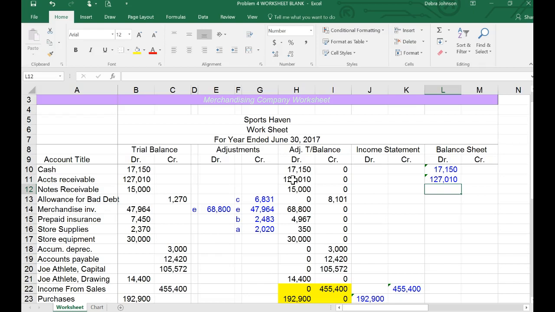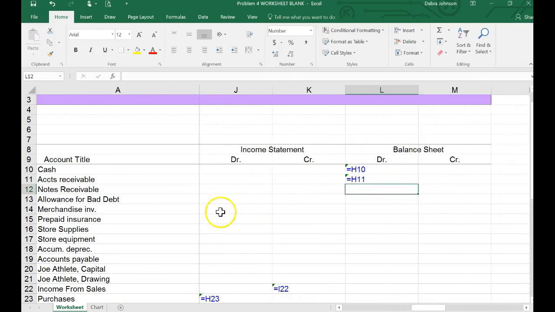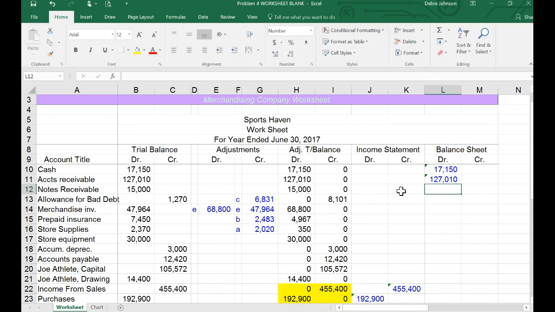How will I know whether you put numbers or cell references in? You guys are going to copy your formulas over to another tab, and that's where I will locate it. If I did a control tilde function right now, I'm going to hit control and tilde. It turns it all into formulas, and this is what I expect to see. No numbers. I will be looking heavily at that, so I hope you're listening. Control tilde is a toggle switch, which means if I hit it again, my numbers are back. So that's what I expect you to do.